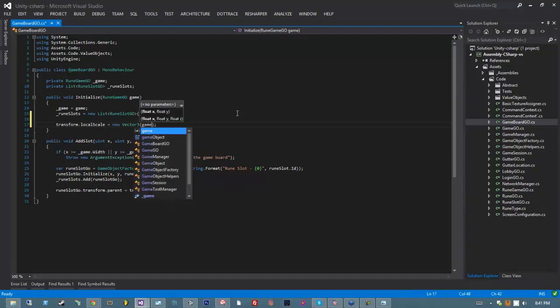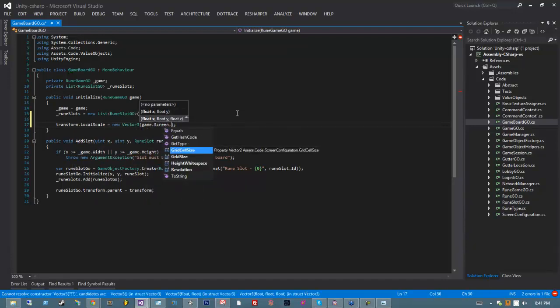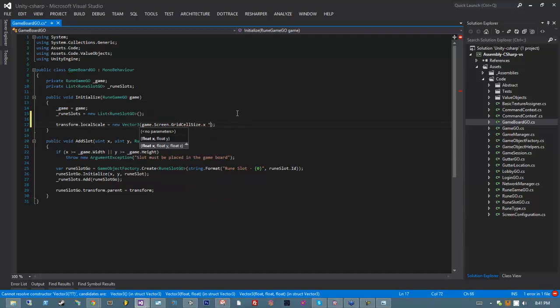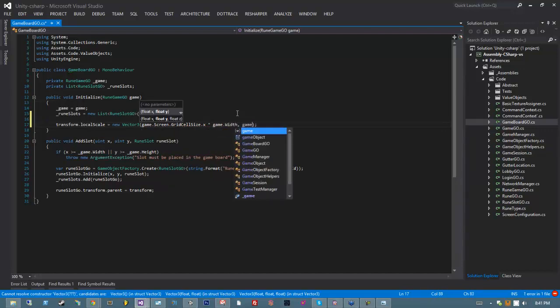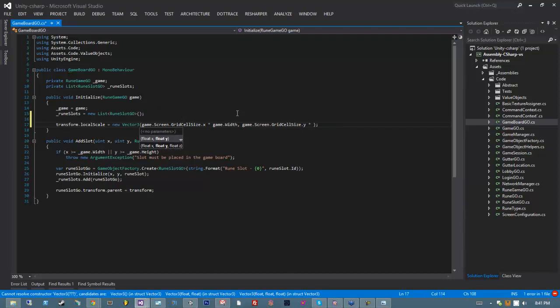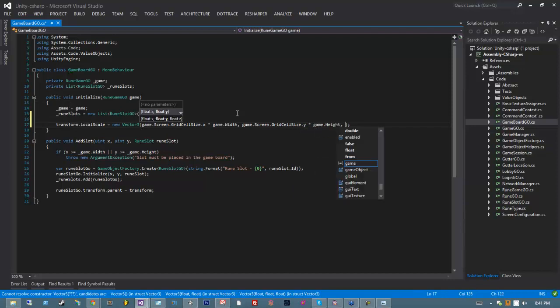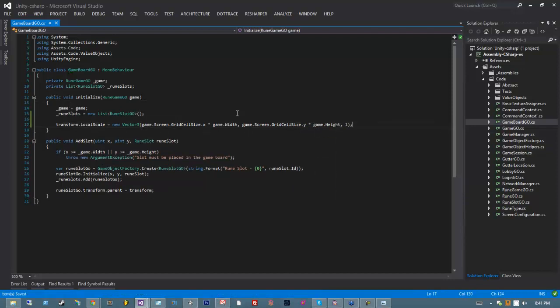The width of the game board is going to be screen.gridcellsize.x multiplied by game.width. The height of the game board is going to be game screen grid cell size dot y multiplied by game height, and then with a scale of 1. So that's going to be the width of the game board. Now we need to figure out where we need to place it.